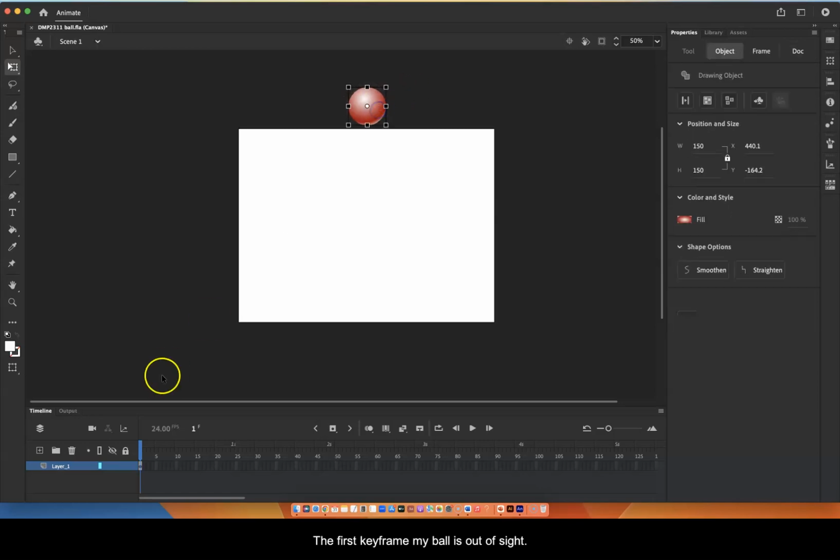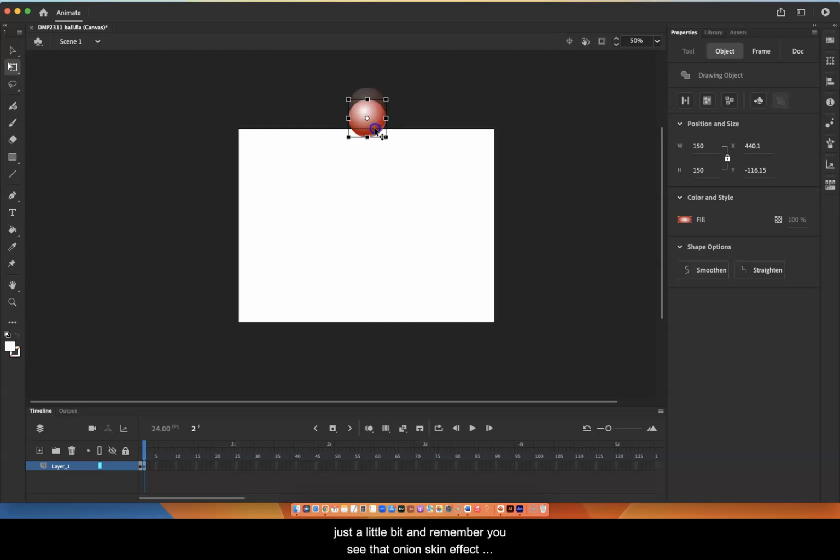So my first keyframe, my ball is out of sight. Now remember, hit F6, and that is going to give you a brand new keyframe. And it's basically copying and pasting this visual element exactly where it's at. But in the second keyframe, we want to change its position just a little bit. So with this object selected, I'm just going to drag it down just a little bit.